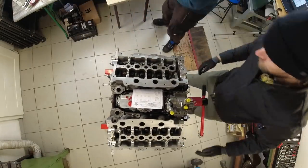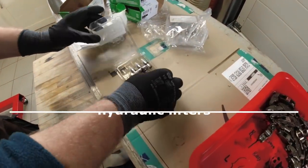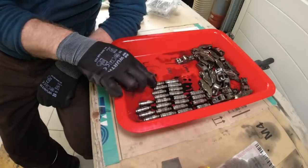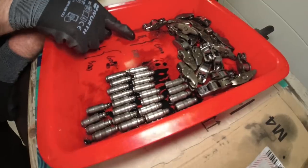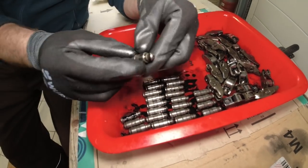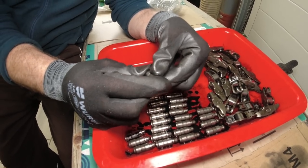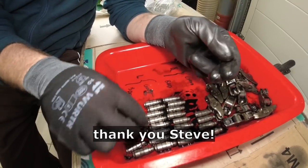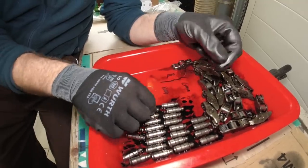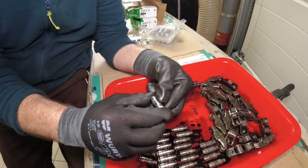Good. Done. So we're gonna install these new hydraulic lifters here. Here are, per cylinder bank, the bad ones and the good ones. The right hand had more bad ones and only four good ones. And when you have a bad one, you can see what they do. I know this from the guy from Broken Piston Garage. This one is really loose. Versus when you have a good one, they're solid. Yeah, they are all solid. And when you take a new one out of the box, they're also solid.